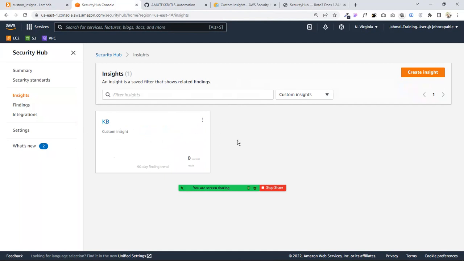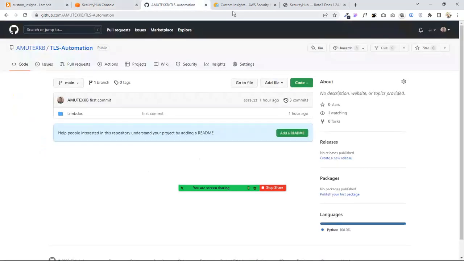Now, an insight by one name has probably already existed before, and you might want to create another one, because you don't know whatever access they might have given the custom insight. Then if you create another one, it's probably better you give it a new name or you delete the other one. But in a situation where you just have two like this, the custom insight is just going to pick the latest one. It is going to assume that you are not in need of the old one.